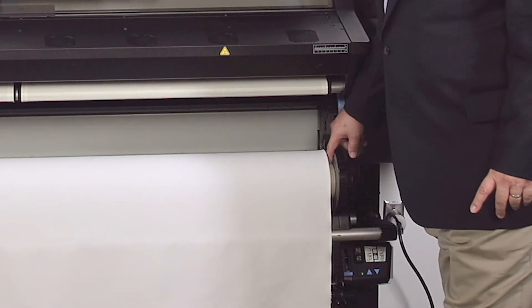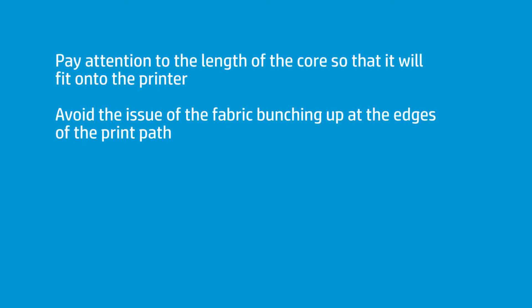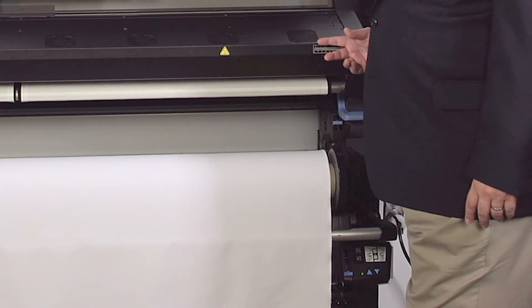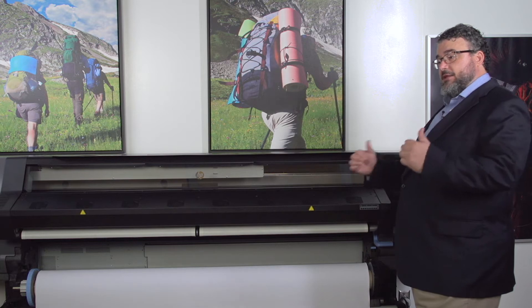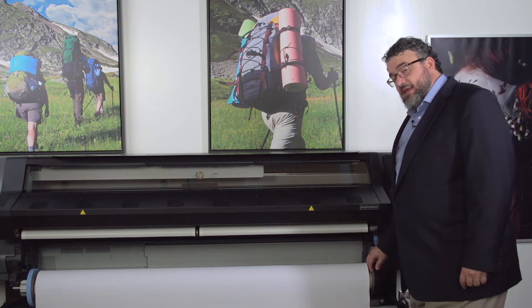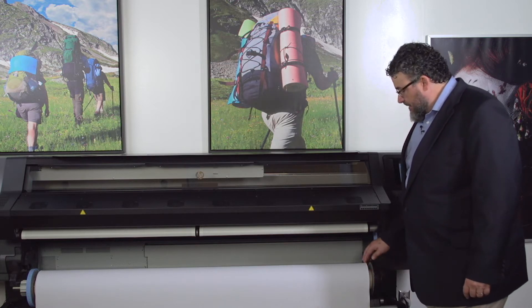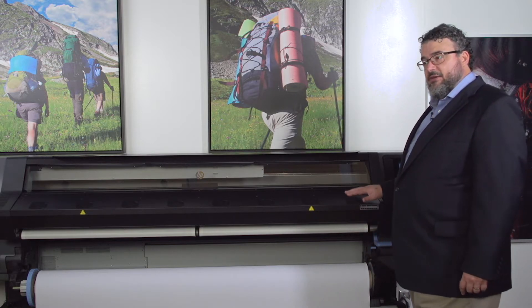The first thing I notice is that there's a bit of core sticking out the end here. Because that core is sticking out, I could not place this core on the inside marker — the edge of that core is going to push the material past the point where the printer can read it, and it's going to keep telling you that you've got to move it off to the right. So I'm going to put it on the end here, which gives me about an inch with the core sticking out, and the roll of fabric will be well within the threshold the printer needs to identify where the edge is.